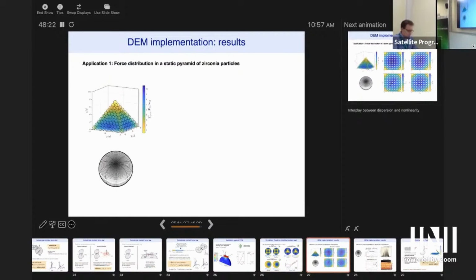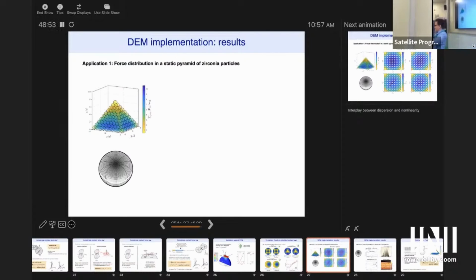So real quick, what can I do with this? Let's go back to my friend, the cannonball packing. And let's look at zirconia, which is really anisotropic. The way I'm going to draw this is, I'm going to put a little white line around the equator of each particle. Zirconia, because of the way that it's anisotropic, is stiff at the north and south pole, and sort of soft around the equator. That's just a little mnemonic for you. So the white lines in the stuff that I show next are the equator.